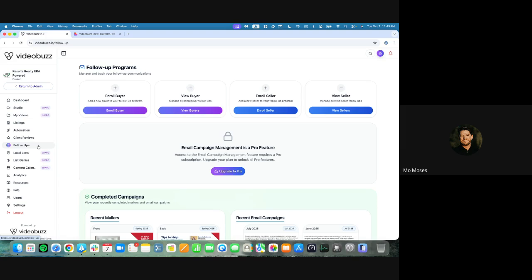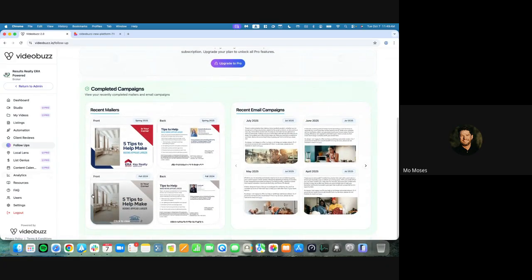It's a wonderful program. What this consists of is that any of your buyers or sellers that you have enrolled into the platform, they will receive a postcard twice a year. So once in the spring and then once in the fall, that gets mailed to their mailbox directly from you. And then once a month, there's a nice email that's a great touch point that goes out to them, again, coming from you and branded to you, okay?